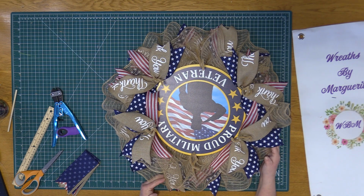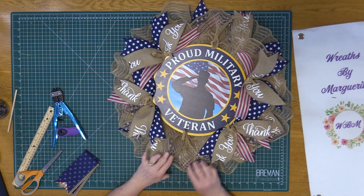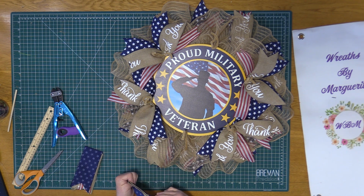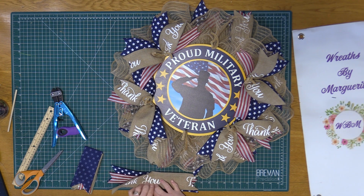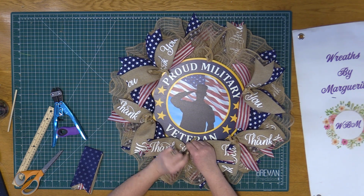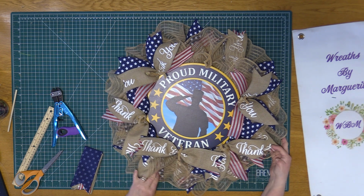Okay, now we're ready for 12 o'clock and 6 o'clock. So I'm going to do 6 o'clock first. So since the blue ribbon was up there, the red is going to be up here. Okay, so we're going to make sure this is faced directly so that it's right side up. Gather that center. Put that in the pipe cleaner. Twist tight and low 2 to 3 times. 1, 2, 3. Okay.